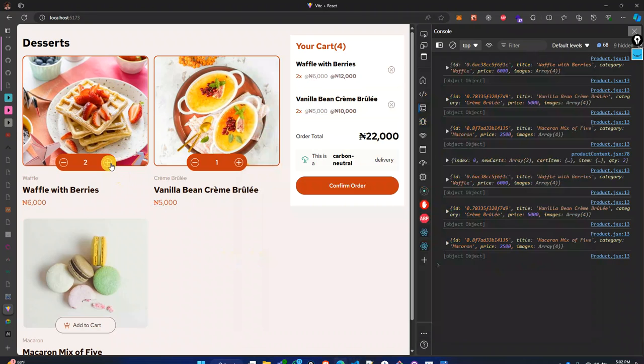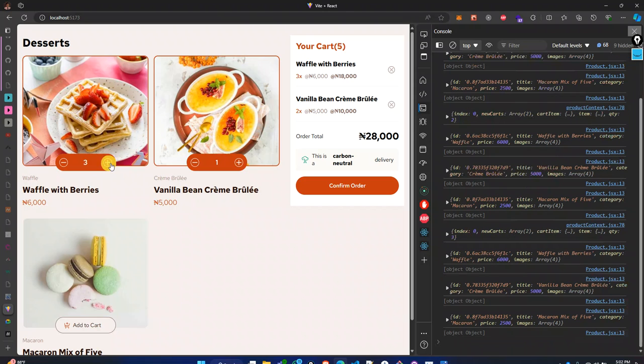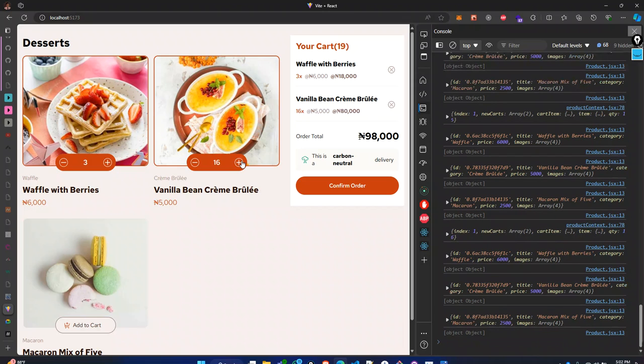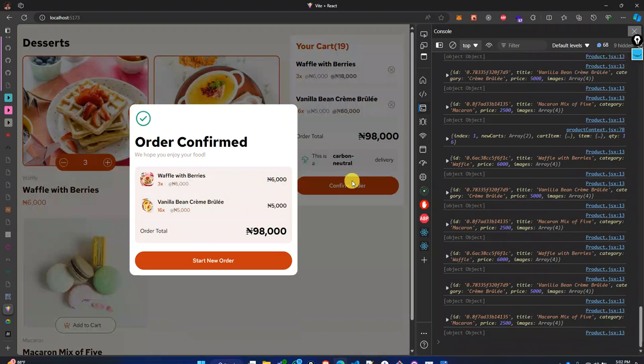If I increase this one now, as you can see, it's only updating that one because we are using the index. The cat item too is getting updated because this is 3, this is 2. So if I increase this one too, it will be 2. It will keep updating. See, 16 plus 3, that is 19. And this is the total price. If you click on this thing too, we get the update. This one now, we have to only see this one, because once it comes outside, it will go to the store and fetch the stuff since the component is coming for the first time.